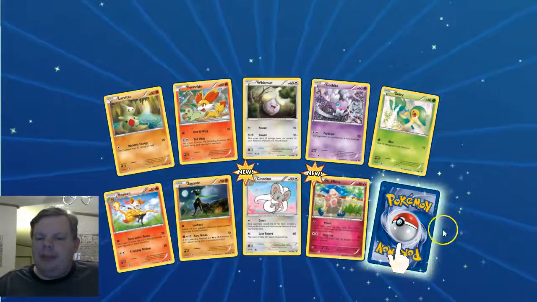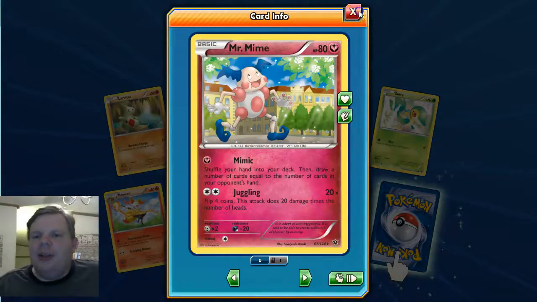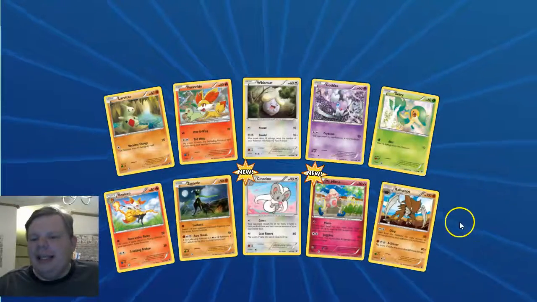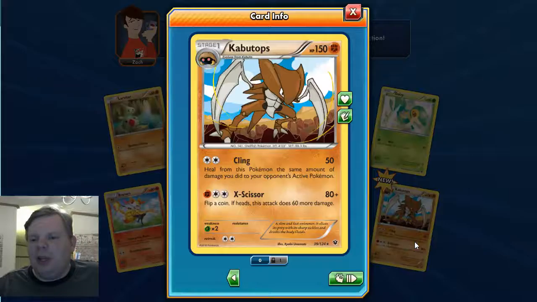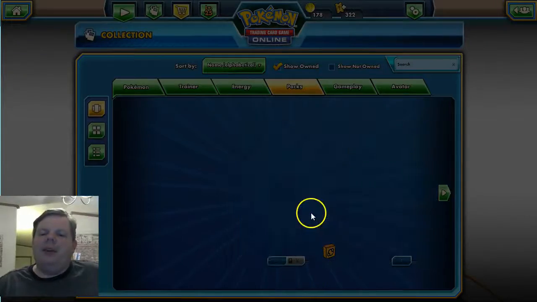Alrighty, we get a Mr. Mime. Why is that a rare? Okay. And we get a Kabutops. Alright. On to our next pack.